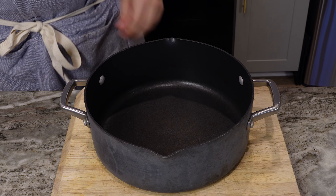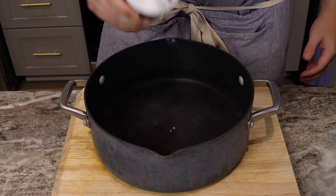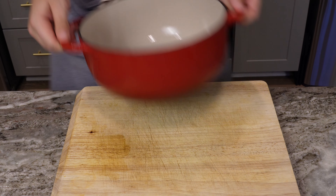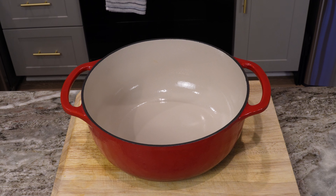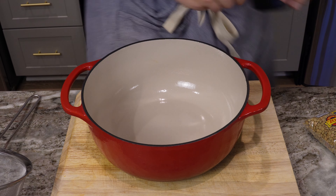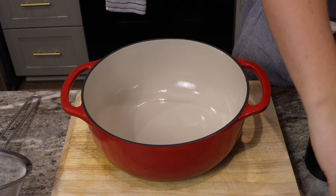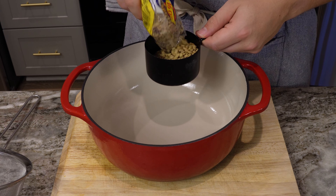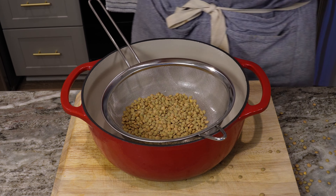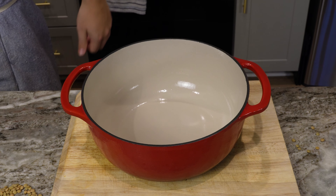The first thing I'm gonna do is get a bunch of water going because I have a million and one things to cook. So the noodles I'm gonna cook all together. Throw a bit of salt in there and start this boiling. Then I'm gonna get another pot for the lentils, and we are going to rinse everything because you don't know where any of this stuff has been. I feel like an entire bag is probably too much, so I'm gonna do about a cup and a half of each. I just spilled lentils on the countertop — I'll have to clean that up later.